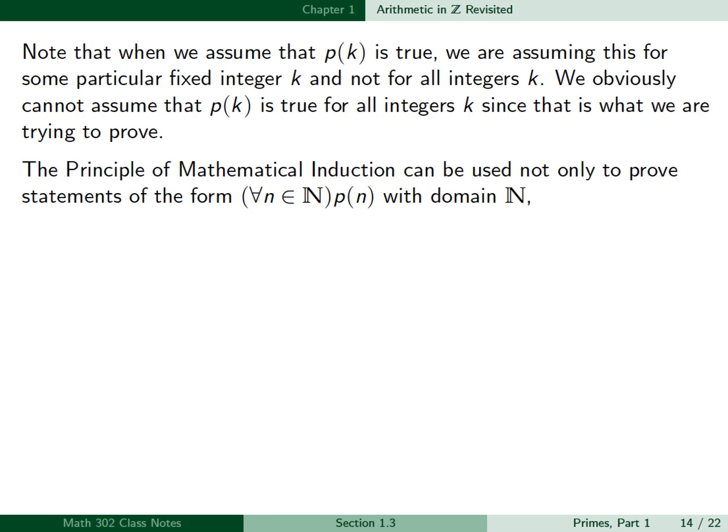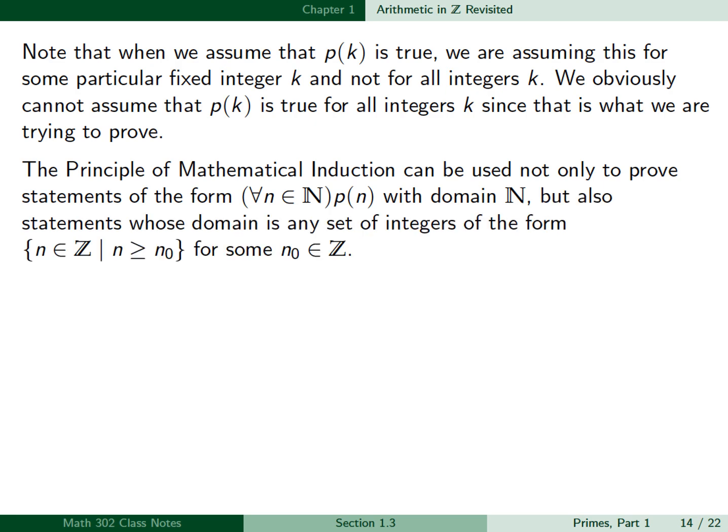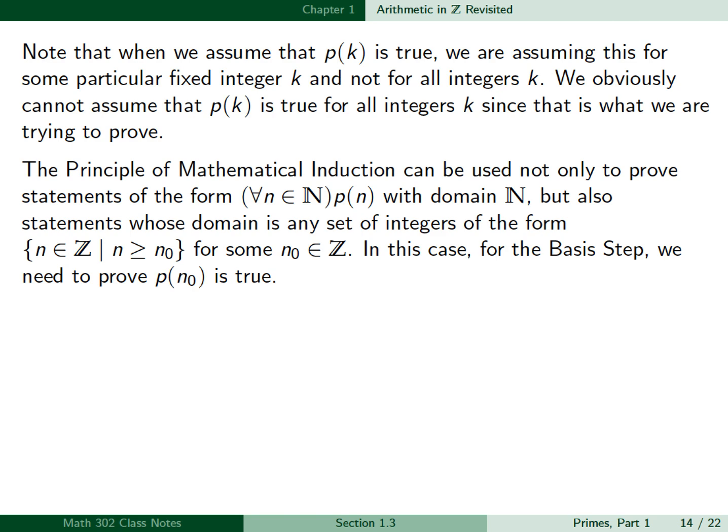Now, the principle of mathematical induction can be used not only to prove statements of the form for all n in N, P(n) with domain N, but also statements whose domain is any set of integers of the form for all n in the set of n in Z such that n is greater than or equal to n0, for some n0 in Z. In this case, for the basis step, we need to prove that P(n0) is true.